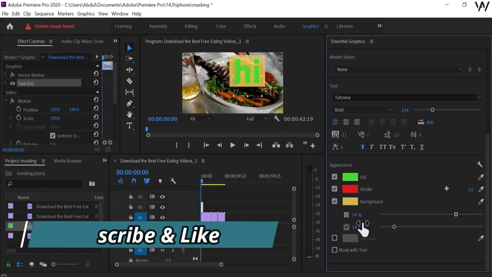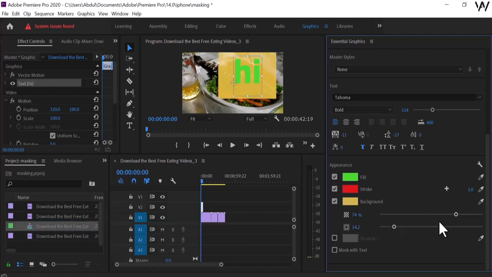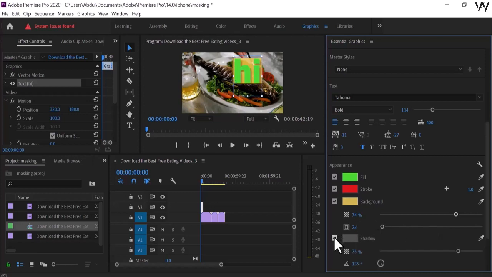You can change the size of the background. And this is for shadow. Select this. If you want to create a shadow, look at the program panel and here you can see the shadow of the text. See the changes in the text area.